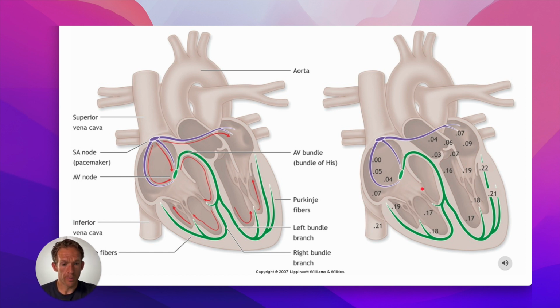What you can see in this picture is the timing of the different depolarization or the different contraction moments in this whole cycle. So you see here the signal starts at the SA node, and you can see after it has passed the AV node that the parts right here at the bottom, they are contracting earlier than the cells that are a little bit more up. Now, makes sense again if you want to make sure that the contractions start from the bottom, so you can really have the heart squeeze the blood out from the bottom towards the top into the semilunar valves.